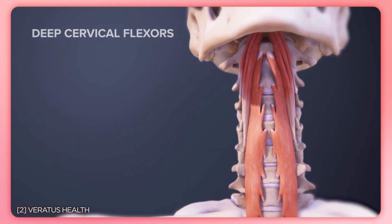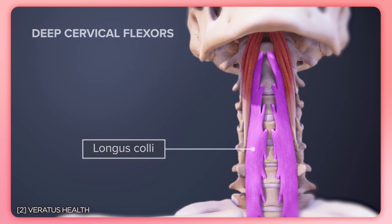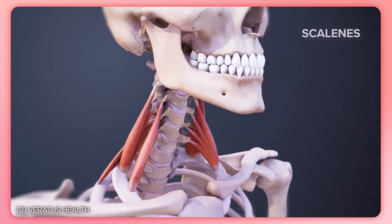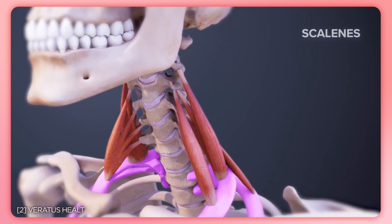Here's where your gaming or work setup comes into play. That forward head position you slip into during intense sessions is caused by low endurance of your deep neck flexor muscles, which are responsible for keeping your neck upright. This causes your scalene muscles to work overtime to pick up the slack. The scalenes are primarily movement muscles and aren't designed to hold your neck upright all the time — they get tired and irritated, causing them to tighten down as a protective response.